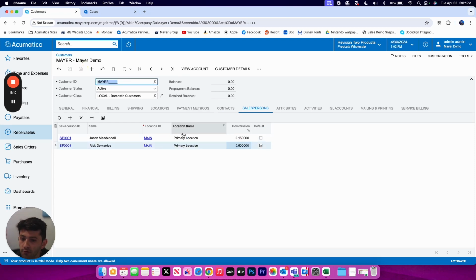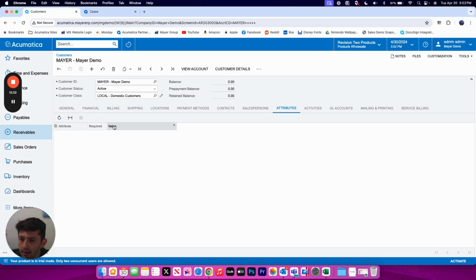If we add any of those free fields or that additional information that doesn't have a specific place to go in the stock fields, and we created an attribute to store that data, when those attributes were linked to the customer class, that would allow them to populate here on this tab. And whatever type of data the attribute allows, whether it's free text entry, if it's a drop-down selection or a combo box, we would see those attributes listed here where we can then populate that additional information.